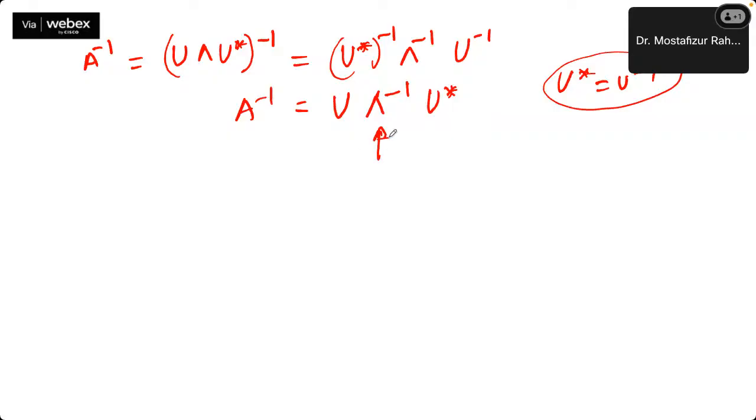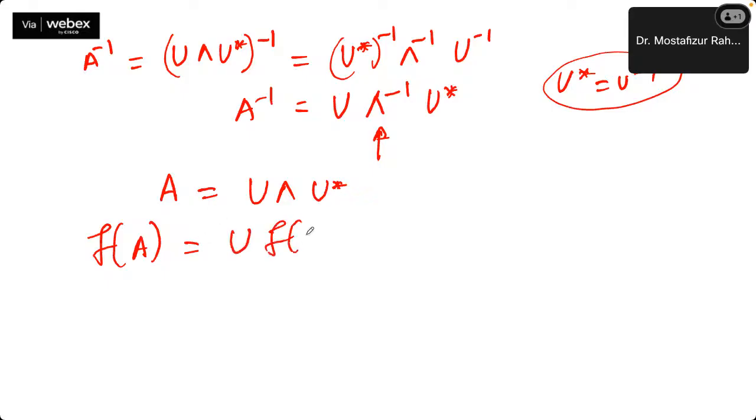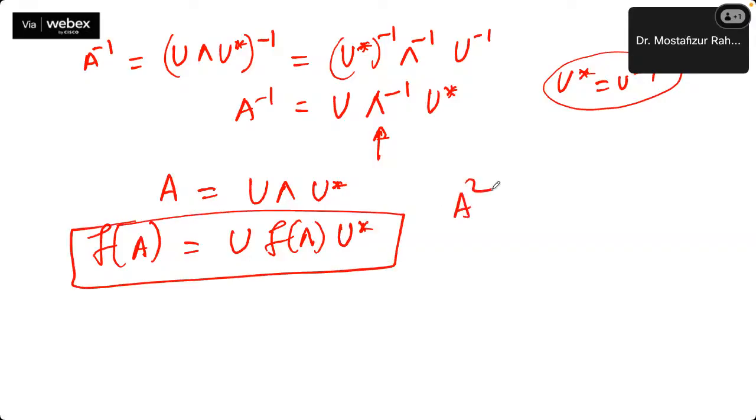There is a theorem on that, the Cayley-Hamilton theorem, but I'm not going into the details. If you can expand a matrix into the eigenvalue decomposition, you are not only representing the matrix in its most simplified, diagonalized form, but you can also take any function on A, and that will basically be operating on the lambda. For example, if you want to compute the square of the matrix A, you better do lambda square, right? Computing the square of a matrix takes n to the power 3 operations.